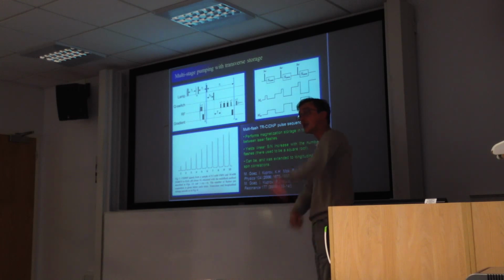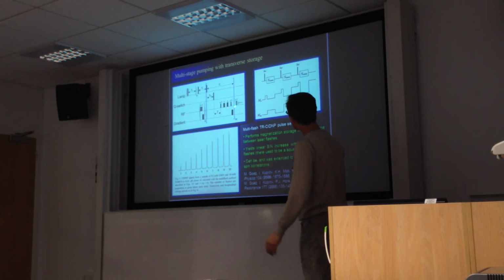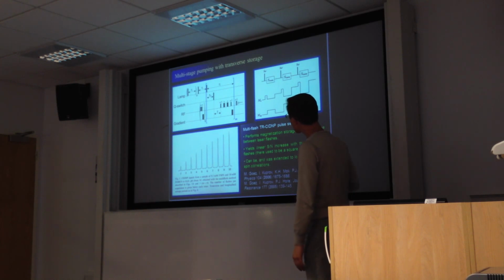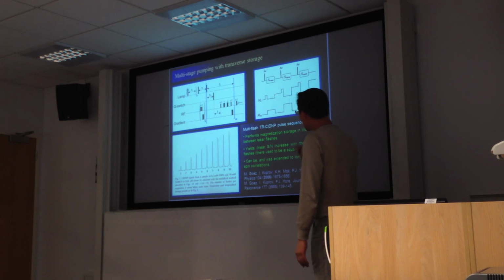Then when the laser has reset itself and is ready to pulse again, we bring the magnetization back on the z-axis. Next laser flash pumps it even higher. And so there's a linear increase in the magnetization, at least initially, before it balances off by the various imperfections here, from the number of the laser flashes.